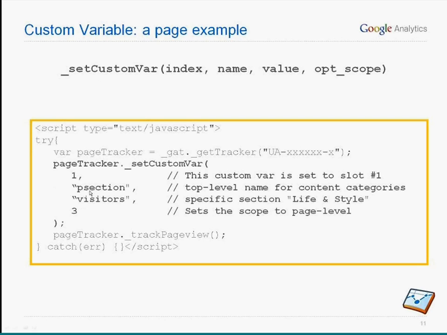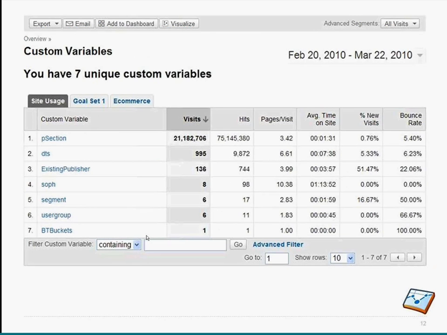This must be set before you call pageTracker.trackPageview. Okay, so once you are done, and you log into the Google Analytics reporting front end, you would see a report that looks like this, if you would like to look at custom variables by themselves, without the context of segments and stuff like that.